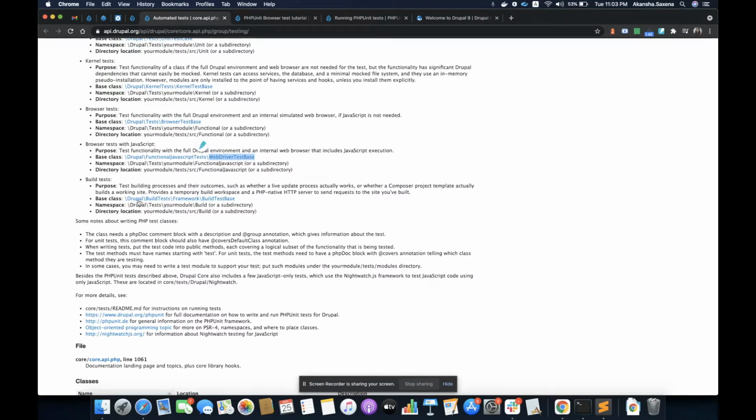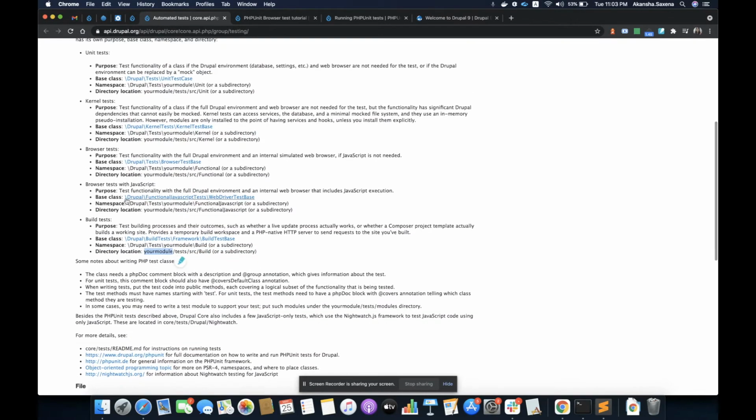These tests can be written by extending build test base, and the namespace for these tests is Drupal test your module, which is the name of our module, and inside build directory. The location for these tests should be inside the build directory of your test directory of your module. So we have five types of tests: unit, kernel, browser, browser with JavaScript, which is functional JavaScript, and build test.